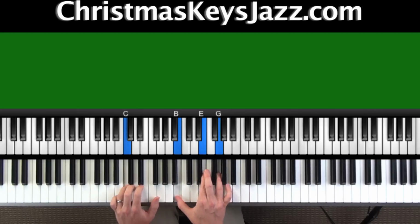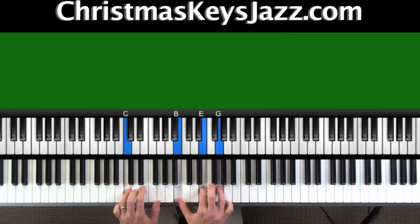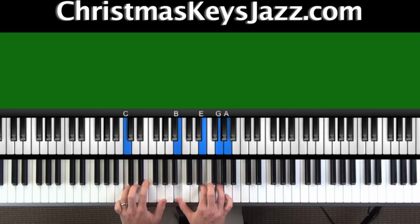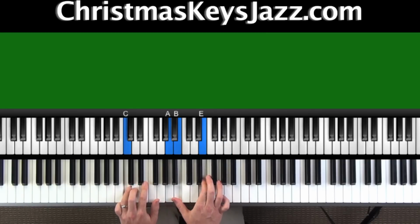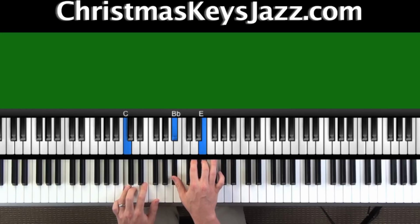Now, this is nice, even though this is kind of basic, you do a little bit of inner voice work, one and two and three and. So that B goes down to A. So that's the first part. One and two and three. One, two, three. One, two, and three. We're going to go into, in the fourth bar there, silent night happens twice, into this chord.